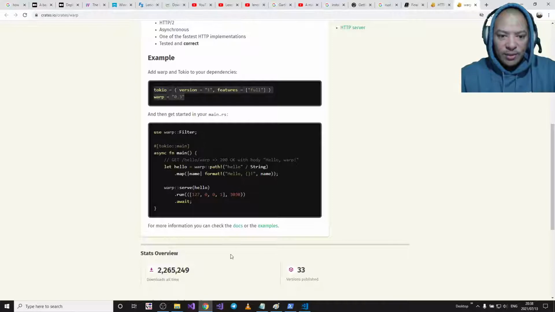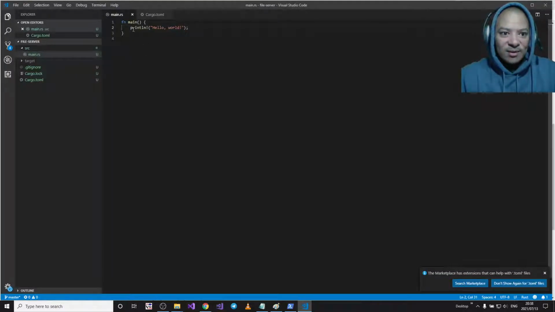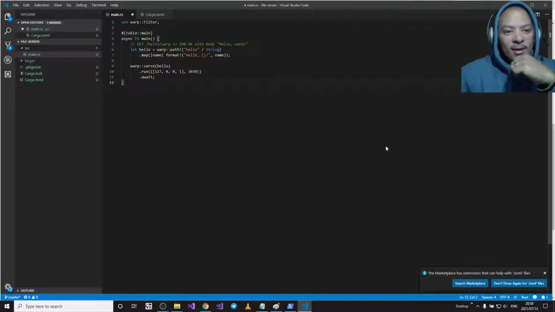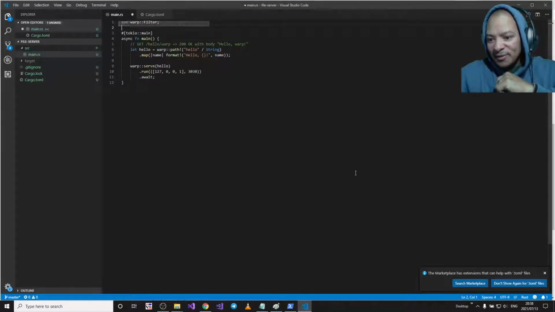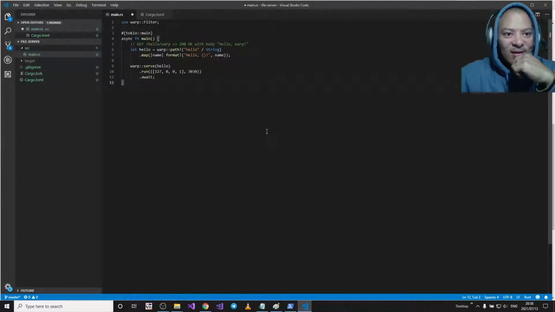And then for warp, you need to actually use warp, right? Let's just copy this whole thing. I'm not really sure why any of this is the way it is, but the best way to learn is by doing. So let's just grab this. Let's see. I don't think I have a language filter pack for Rust. I'm sincerely convinced that I don't. So let's see, 3030. I don't believe 3030 is used by anything else. Let's assume it's not.